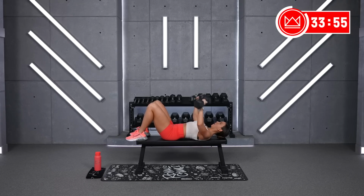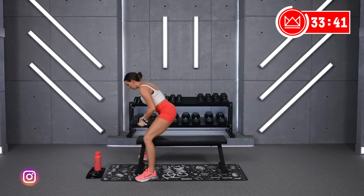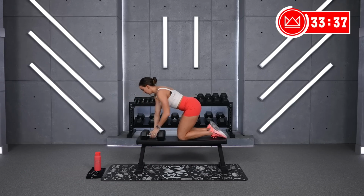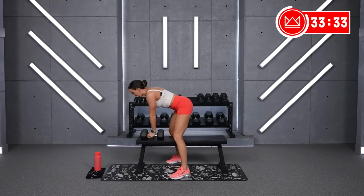Good job. 10 more seconds, push, push. Two, one, rest. Good job. Now flip it over. We're alternating. Okay, so if you're on the ground, you're just right here. Boom, boom. If you're on a bench, you can kind of straddle.